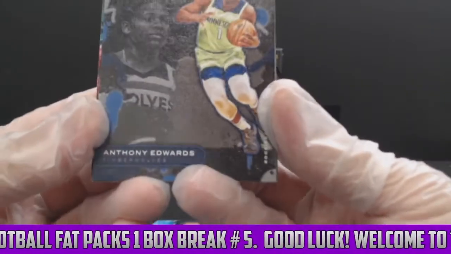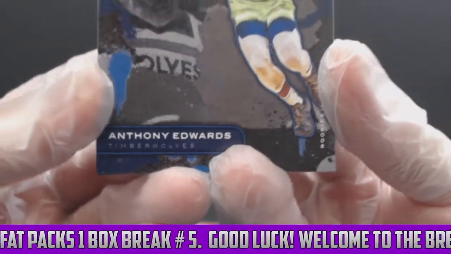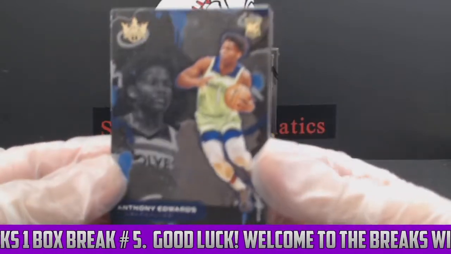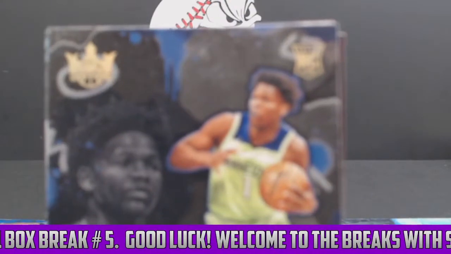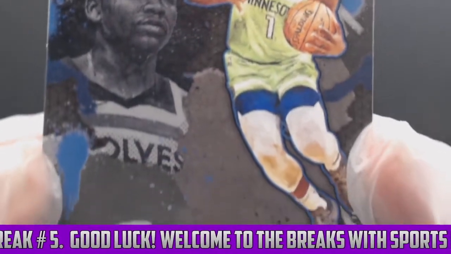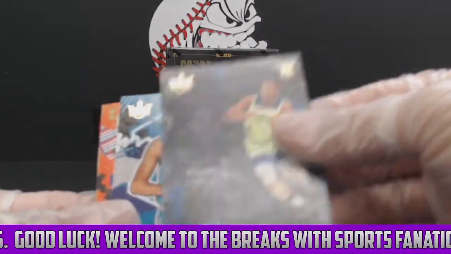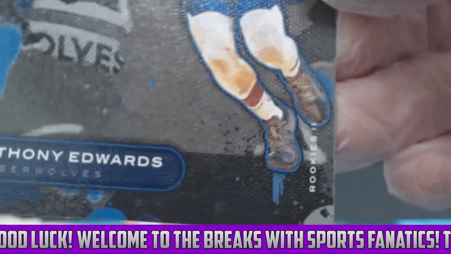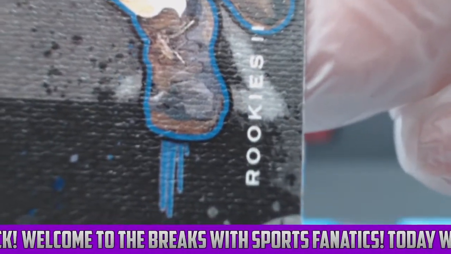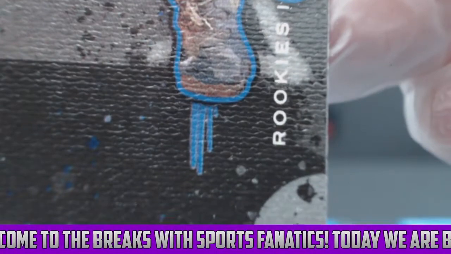All right, I guess we got John, here you go. Here's your prize rookie, Anthony Edwards. There you go. So looks like this is a tier two rookie. So congratulations there, John.